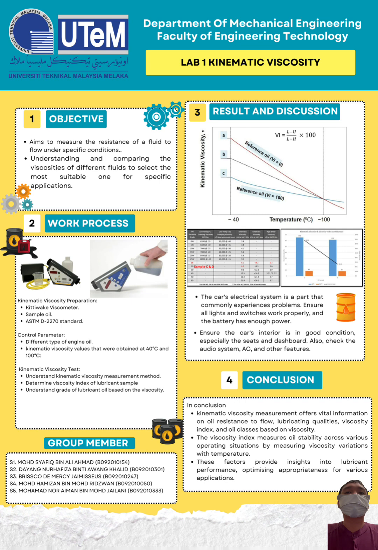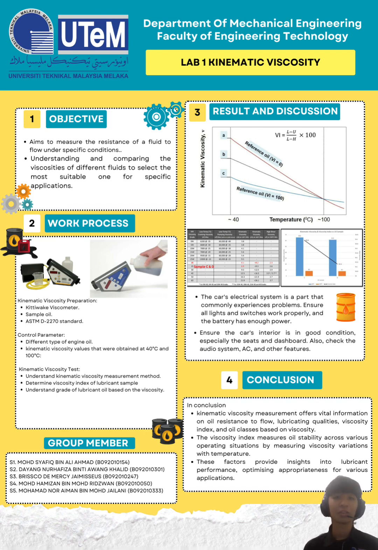The lower the viscosity index, the more the viscosity is affected by changes in temperature. The higher the viscosity index, the more stable the viscosity remains over a temperature change. From the experiment we conducted, we used the viscosity formula as stated in our assignment post. That's all from me. Thank you.